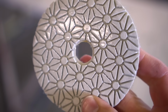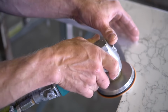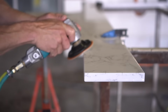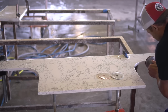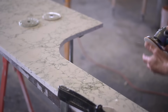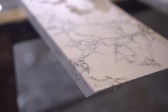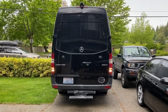However, we're not afraid to get our hands dirty around here, which comes in handy when it comes to these rounded edges. This is the backsplash that is placed right above our oven, and this needs to be polished by hand because that machine can only do straight runs, which is why it's nice to have a hand tool like this that has a 3-pad system that is also hooked up to a water line so it can disperse moisture while also polishing the edge. But now that we have all of our Caesarstone edges properly polished, we can move on to the installation.